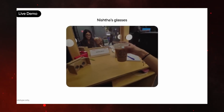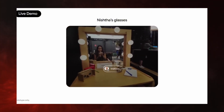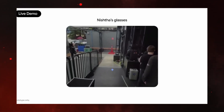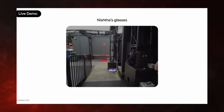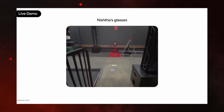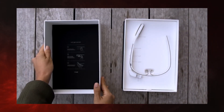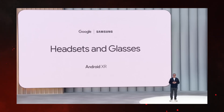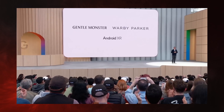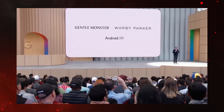That said, there are still some major questions left unanswered. Google hasn't shared any pricing or launch dates yet, but we're betting they won't be cheap — the binocular version especially will probably be pricey. Then there's the privacy issue: will people feel okay knowing someone nearby might be recording? Google says there's an LED light that turns on when recording, but is that enough? And of course, battery life — they say all day, but what does that mean? One hour of active use? Eight hours? What happens if the battery dies midday — are we stuck wearing dead glasses? Still, we're pretty optimistic overall. This feels like one of those rare techs that could truly change how we live in the real world. It's not just about a screen on your face — it's about an assistant that sees with you and helps you interact more smoothly.